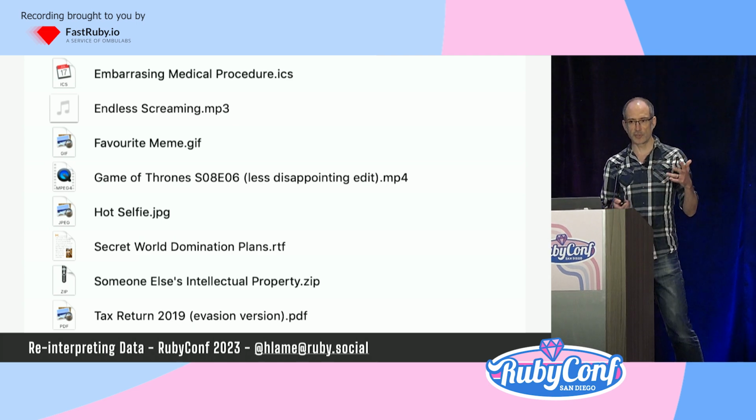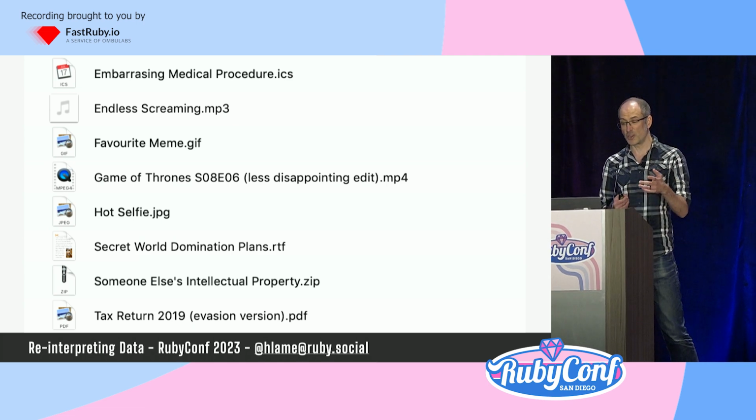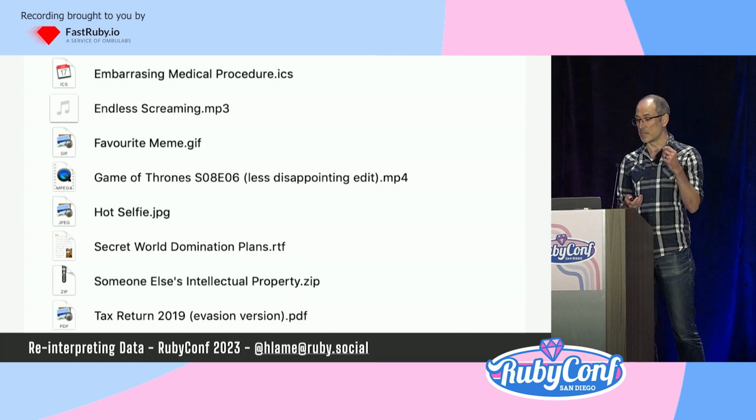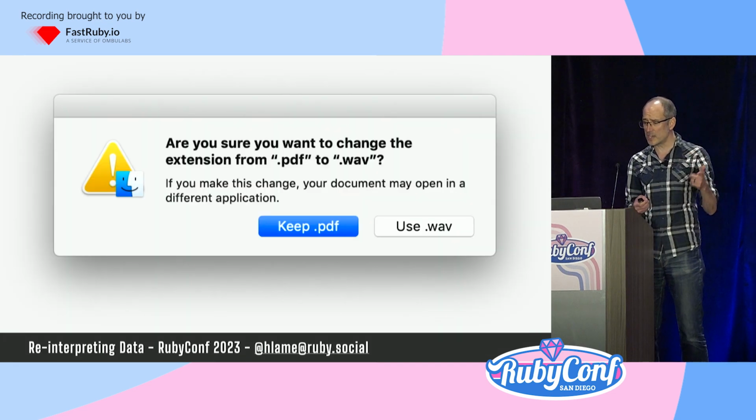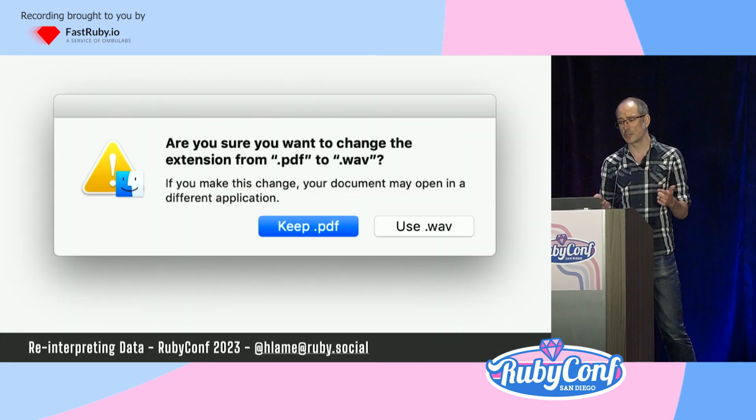In a modern graphical operating system, you don't have to parse that extension yourself. Your OS does it and gives you a handy icon to tell you what the file is, and maybe even a hint as to what application will be used to open the file if you double-click it. Indeed, if you rename the file to change the extension, this will very likely change the icon and the application that will open it. Your OS might even warn you about that.